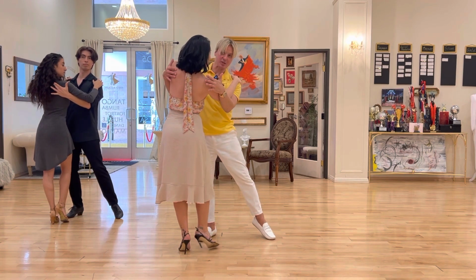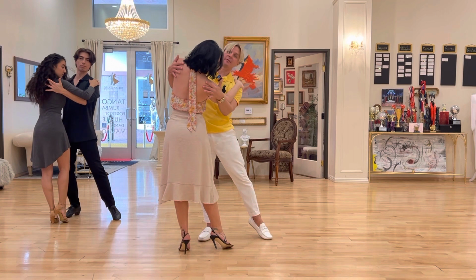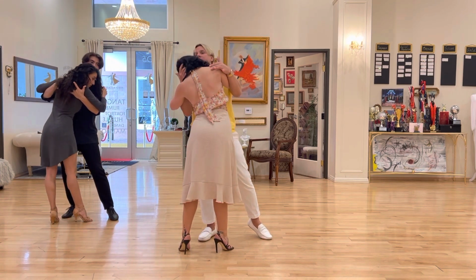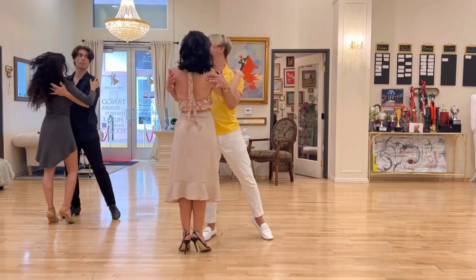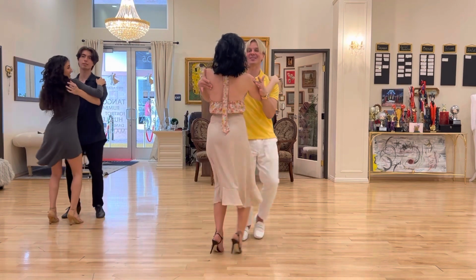So stay in this position. Now, tilt your partner to your left. Now drop your head to the left. Now let her head roll forward, side, back, and then in place. So it's going to go this way. So full body roll, head roll. Let's do it again.